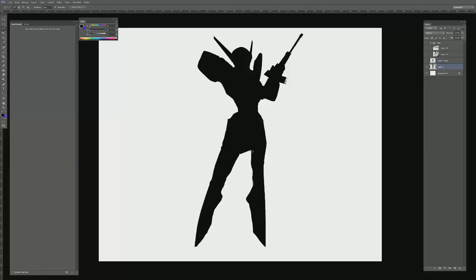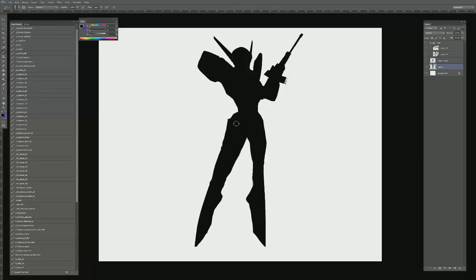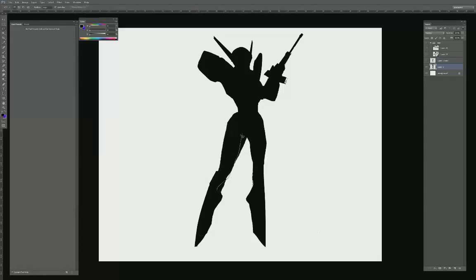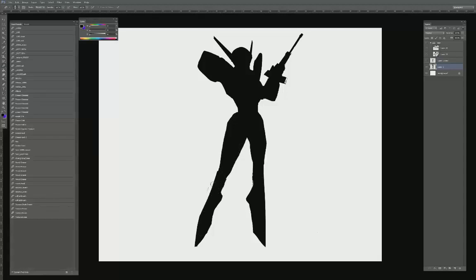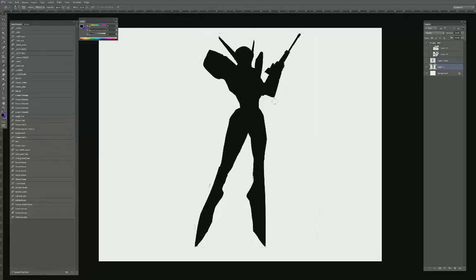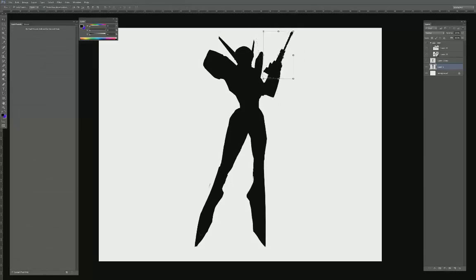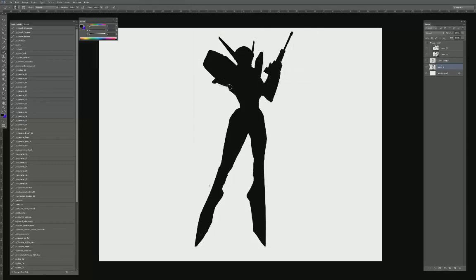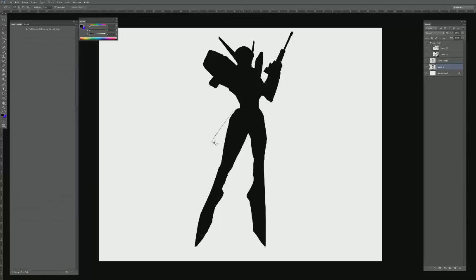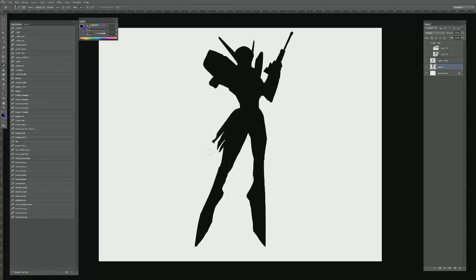I'm lassoing in and thinking about negative shapes. For this female robot — trying to make it a sexy female robot — I want to give the proportions a little more exaggeration. I'm thinning the legs down and altering the form, using a transform tool to skinny up the top and add an extension to the arm. I'm thinking it might be a gun, but at this phase, anything goes — I'm just adding and altering to see what I can do to make this work.